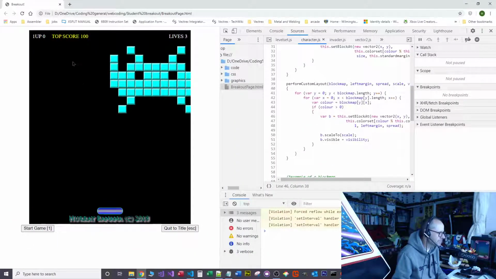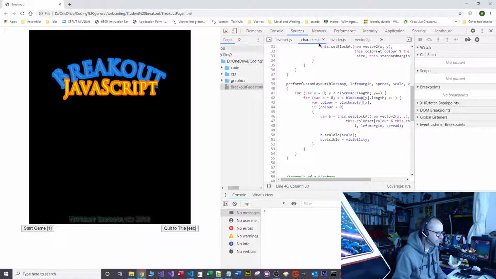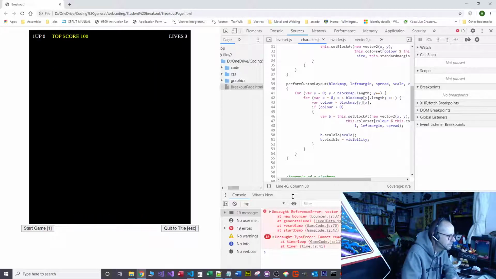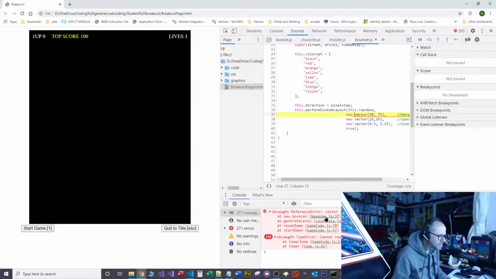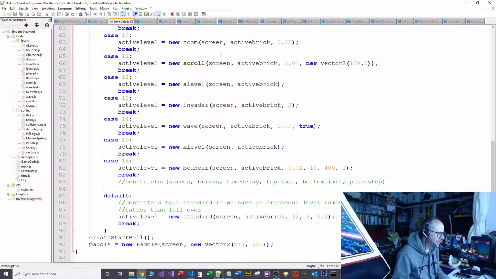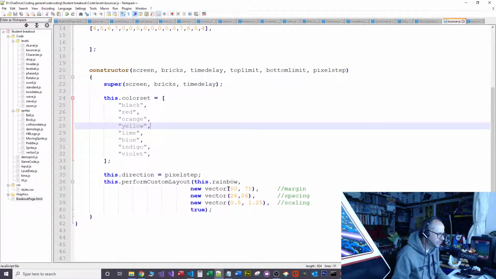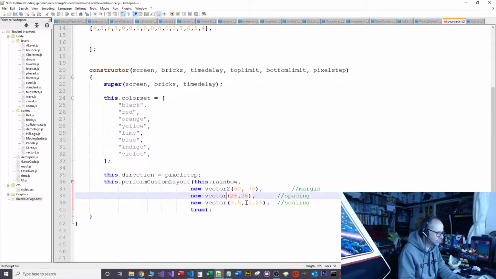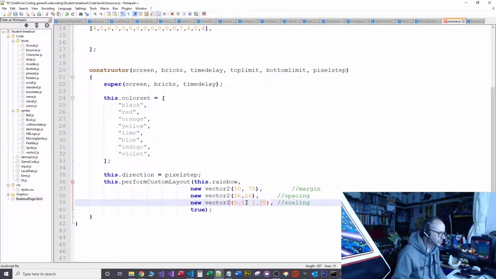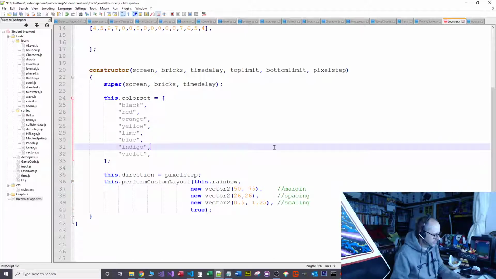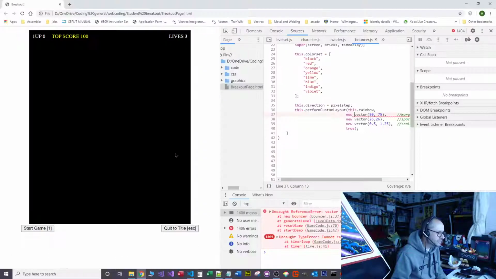So if we go back to our invader and just run it, I've still got the debugger open. Oh, it didn't work. Vector is not defined. Oh, let's have a look. I've done so much, I put vector 2 and not vector. Right, let's go back. Easy mistake to make. So I'll put vector. Like I say, if you're doing Visual Studio Code, it will know that you've got something called vector 2. Okay, so save that. And it's probably a good idea to always have the debugger open so you catch errors right at the start like that.